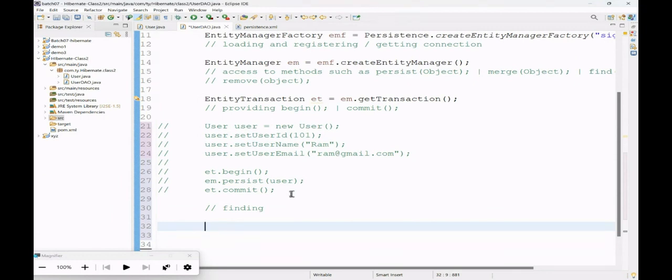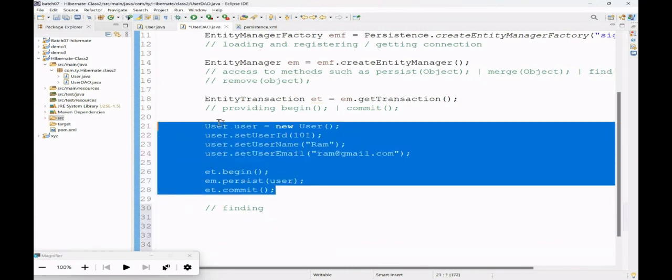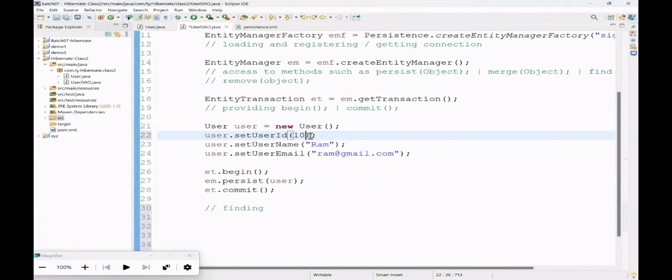Now I have a user. Let me just add two more users so that it will be convenient for us to use this. As for now, we will be hard coding and learning. Don't worry, later we will be taking input from the console. Since we don't know the front end yet, for now I don't want to make it complicated for you people, so I'm hard coding it here. I'll just save and run.